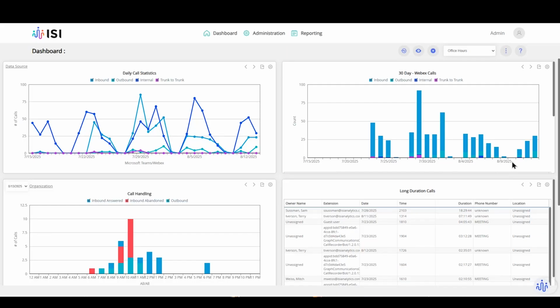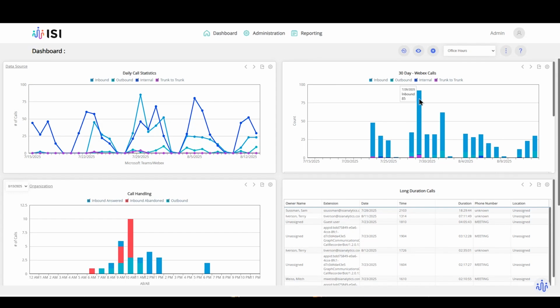A couple of the features that a lot of people don't know exist within the widgets is the ability to drill into your data. Now, I know previously in a different office hours session, we did talk about call expiration and how you can drill into information using call expiration. This feature does the same thing. It's actually going to launch into call expiration and showcase that information. So as an example, let's take a look at the 85 inbound calls that happened on July 29th.